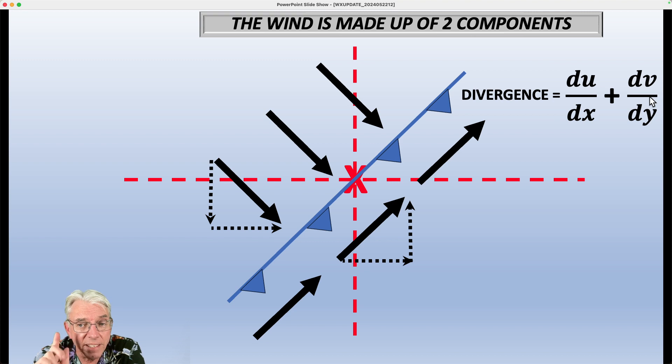But what about V? How is it changing along the y-axis? Well, down here on this part of the y-axis, the V component is positive because it's blowing south to north. But up here, and we can look at any of these arrows here, the V component is negative. It's blowing north to south. Now, so what is V doing as we move upward along the y-axis? It's going from positive to negative. So, dV/dY is minus, dU/dX is zero, so that means the divergence is a negative number.